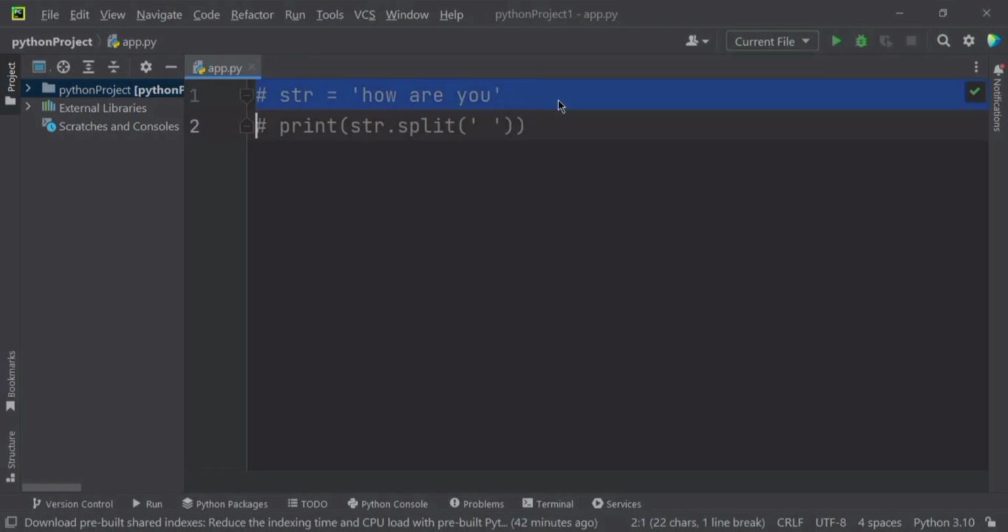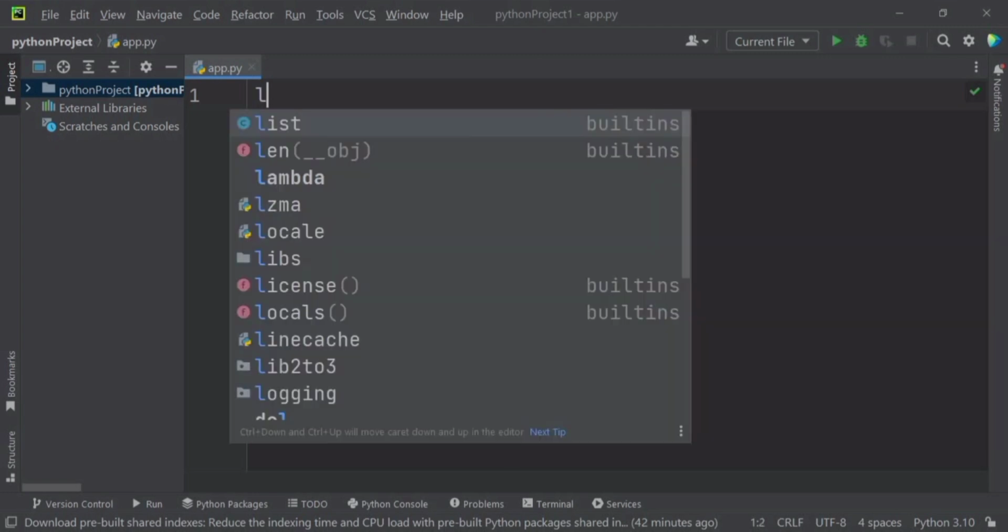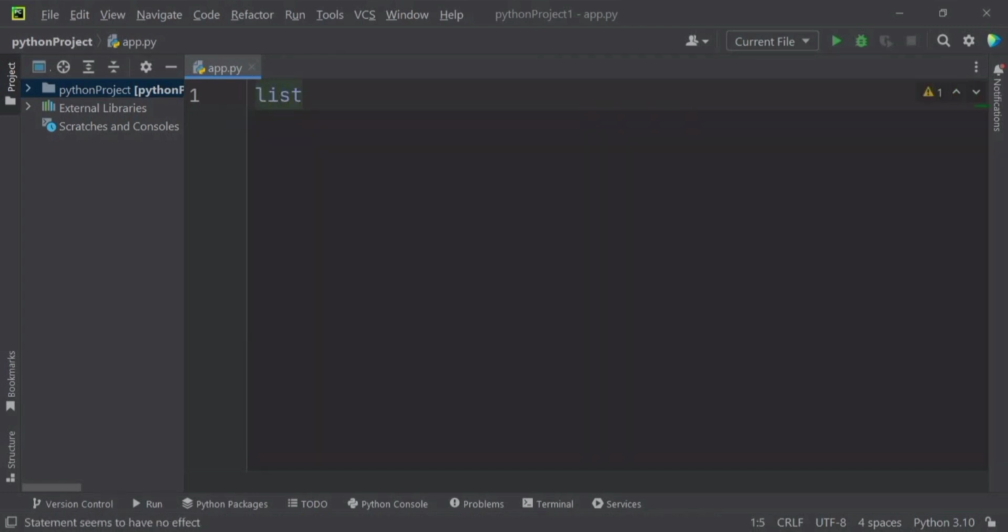So let's go ahead and code. Let's define a list, and let's call this variable list1, and let's set this equal to, and in Python, how we do a list is this square bracket notation. So let's say 1, 2, 3, 44, 5, 6, 7, 7, and 34.